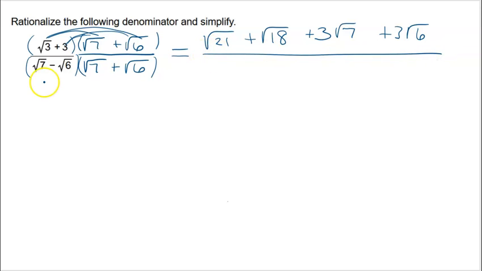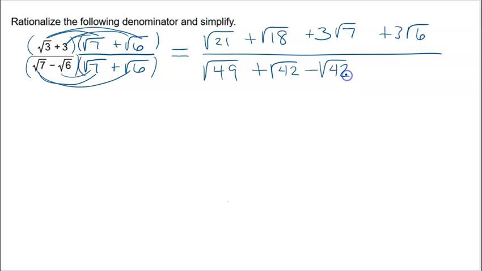Now in the denominator, I'm going to do a similar thing. I'm going to multiply the first times the first. That's what FOIL stands for. First times first. Square root of 7 times square root of 7 is the square root of 49. If you're thinking, isn't that just 7? Yes, I'll simplify that in a minute. Square root of 7 times the square root of 6. Those are both under a square root, so that's the square root of 42. Then I'm going to move over to the next term. So that's negative square root of 6 times the positive square root of 7. That's negative square root of 42. All right, and then negative square root of 6 times positive square root of 6 is negative square root of 36.